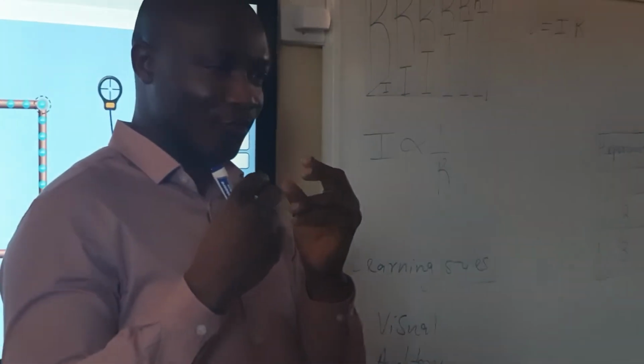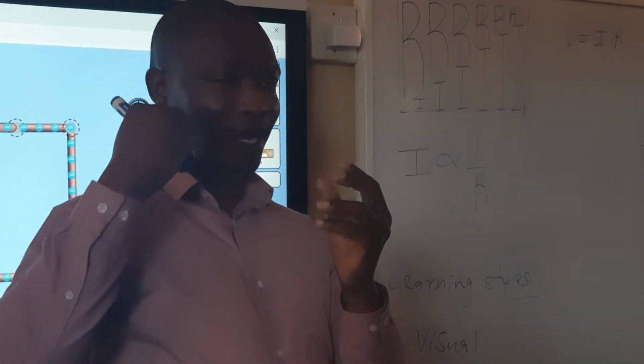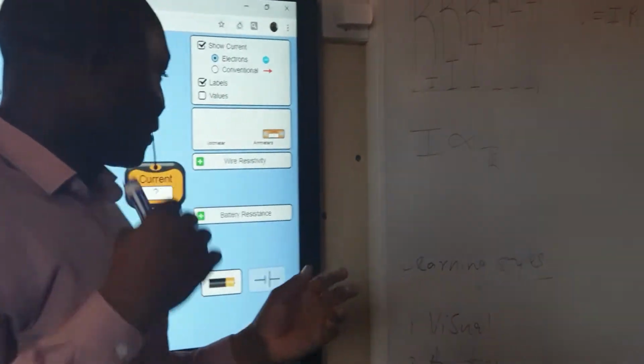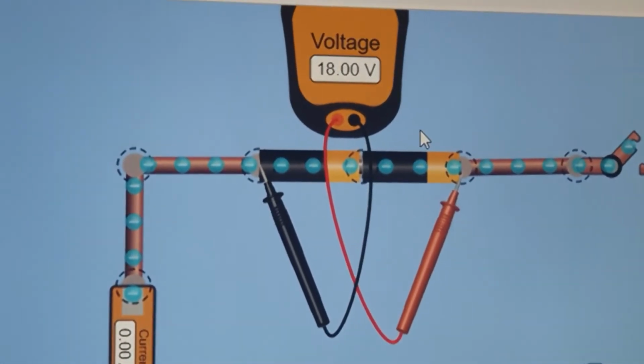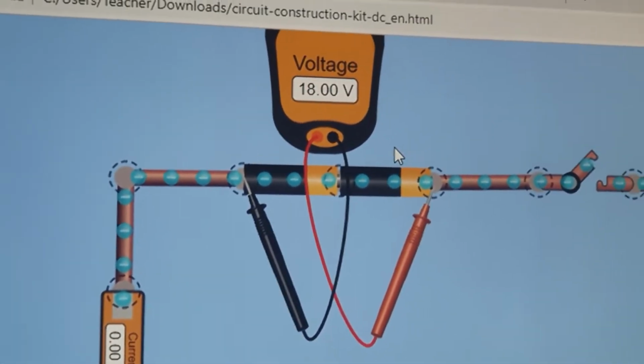Okay? If I am talking to you, you have to look at my lips and see how my lips are moving so that you can verbalize the movement, and then your brain will be able to analyze that. Now, if you look at the picture here, I've got a simple circuit diagram of a series circuit.